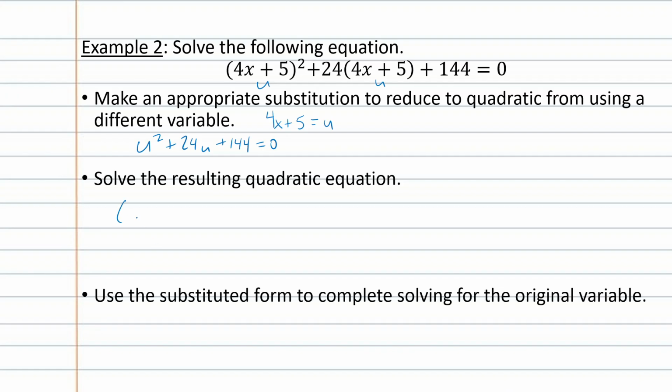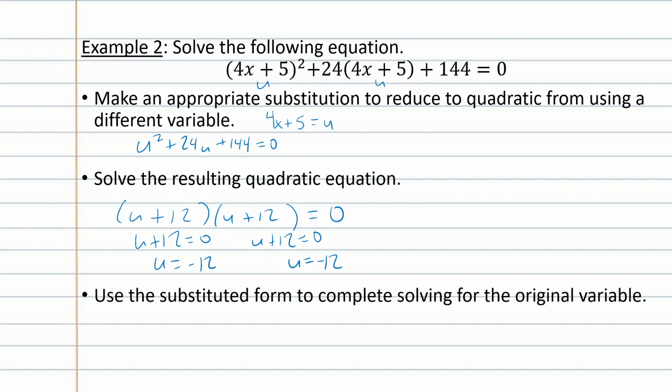Okay, then we can solve the resulting equation. If I factor this, this one should actually be a fairly easy factor. I need 2 things that multiply to give me 144 and add to give me 24. How about 12? 12 times 12 is 144, and 12 plus 12 is 24, so that works out nice, and they're both the same. Since they're both the same, if I was to solve this, I would have to set both of them equal to 0, which is truly just a single solve here, so that u equals negative 12 in both cases, right?